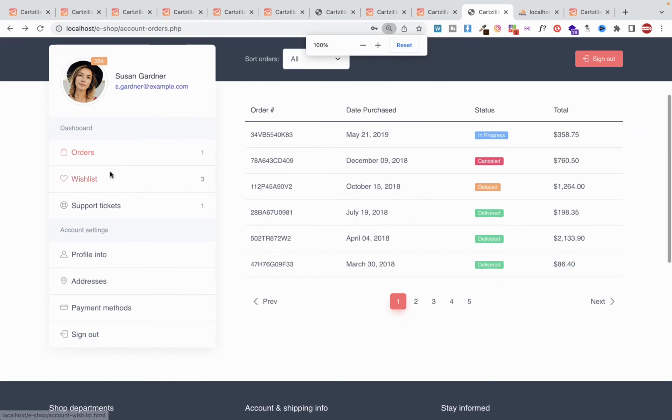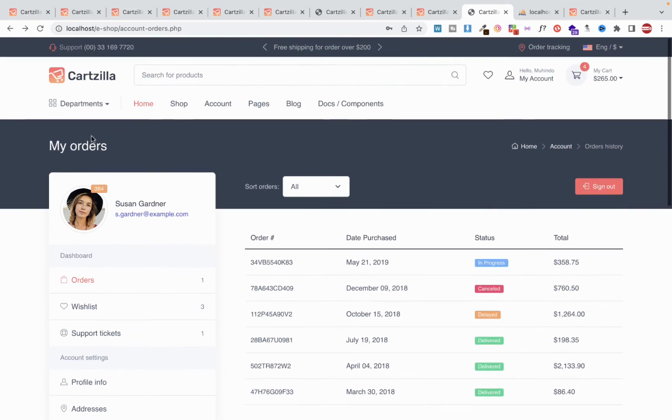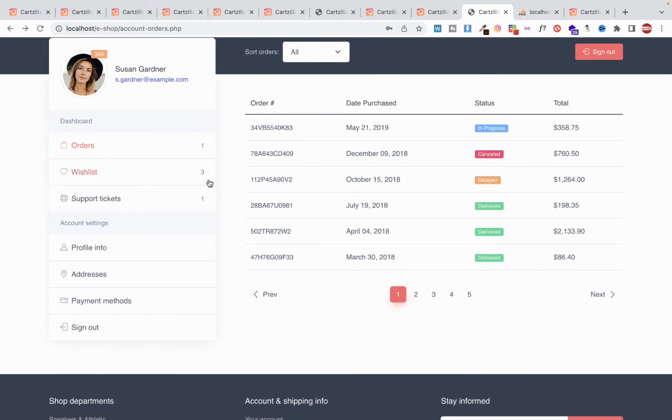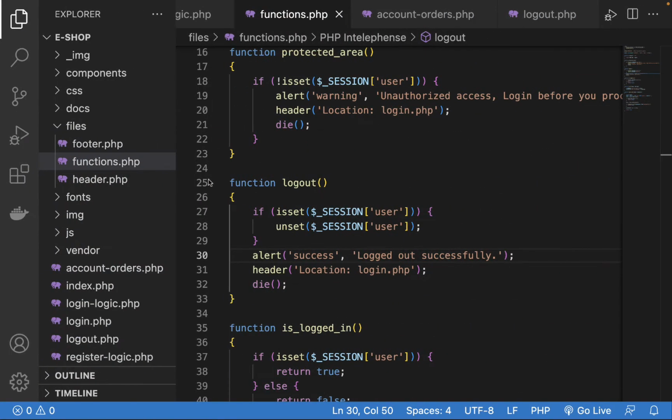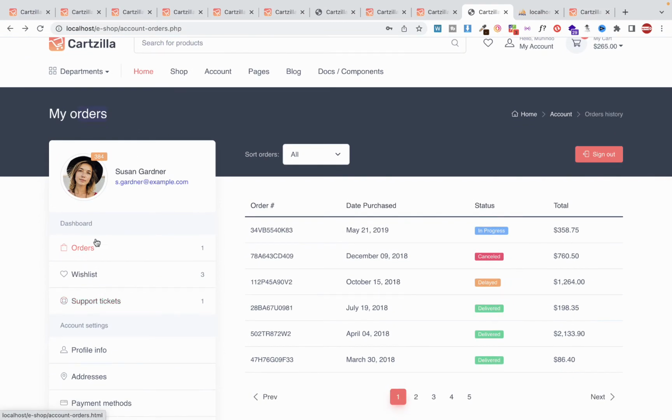First thing that you're going to do, you're going to separate this sidebar so that it is independent, and we should be able to program it from one place and avoid repeating ourselves. So this sidebar and this top bar, they're going to be put in a separate file. So let's go ahead and do that. Okay, so I'll just simply come to the project. That's the first thing that I'm going to do right now, to put this sidebar aside so that we should not repeat ourselves when coding them.